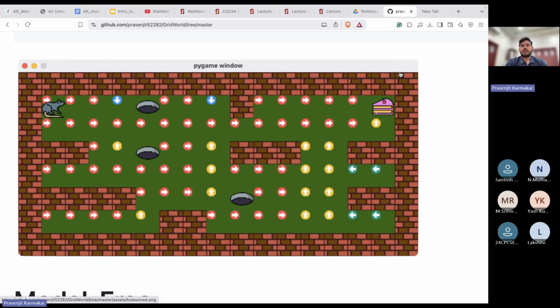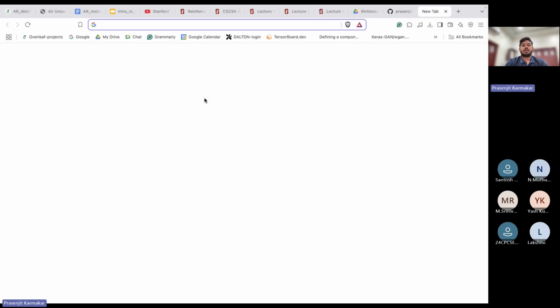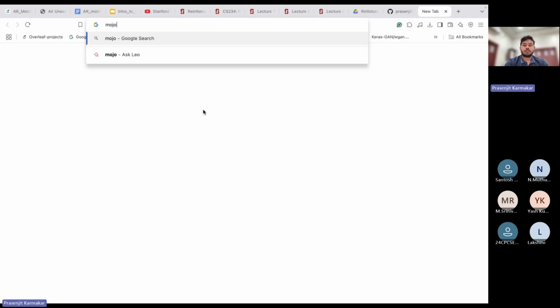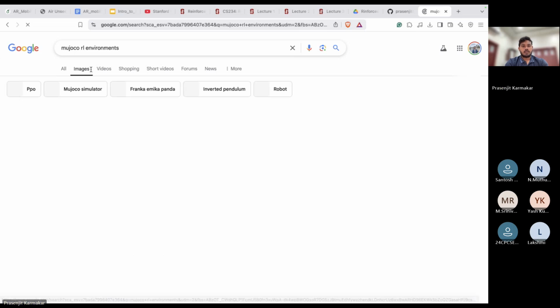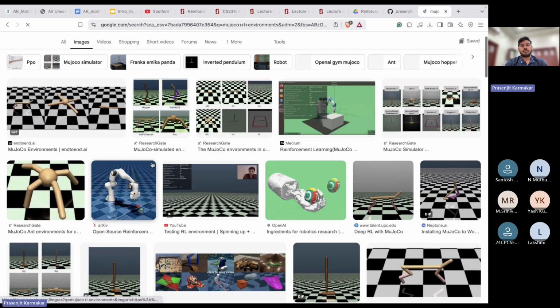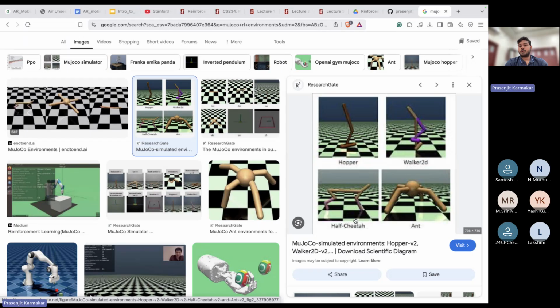Okay, so good examples would be, let's say, MuJoCo RL environments. This is really fascinating stuff. See, you can also try to solve some puzzles, try to get a robot structure to work, right?